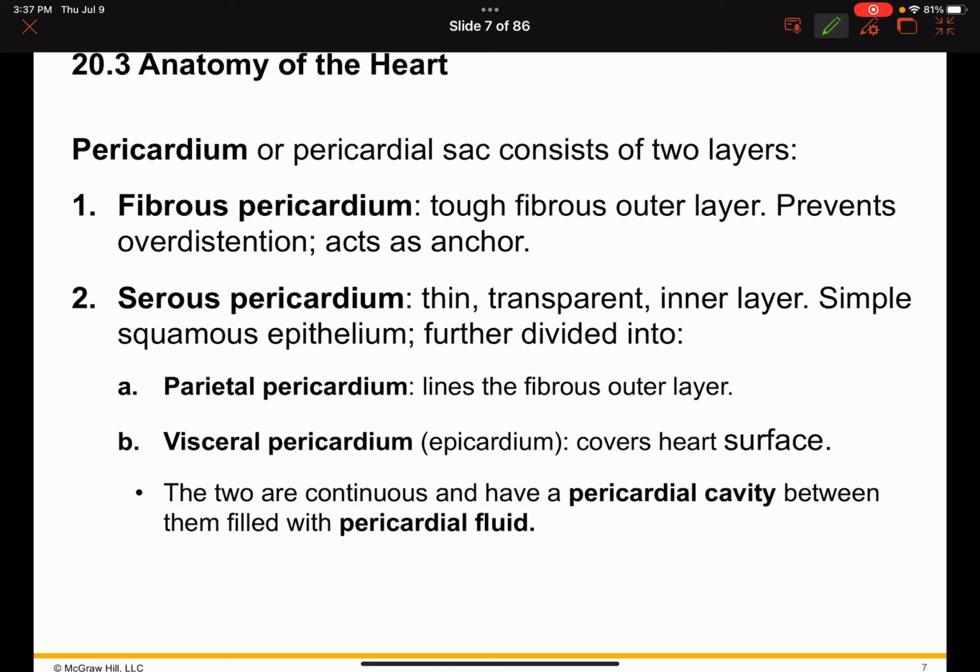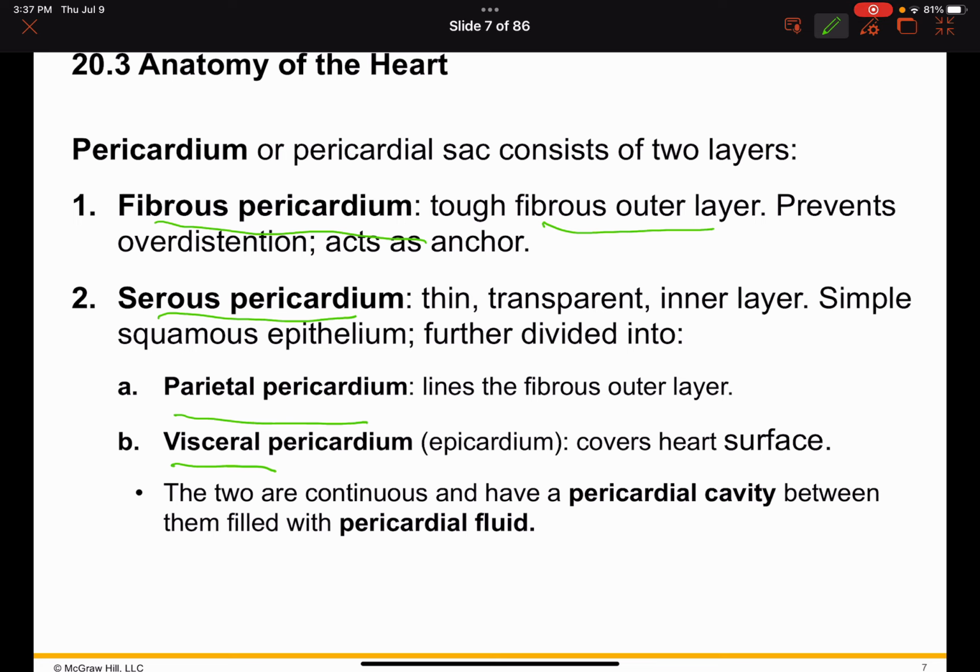So, anatomy of the heart. The pericardium I mentioned, make sure you look at this. They have a fibrous pericardium. It's a covering, a top fibrous outer layer. Then the serous pericardium, there are two of them. Serous membrane, I draw it. Parietal or visceral. Visceral is the one closer to the structure itself.